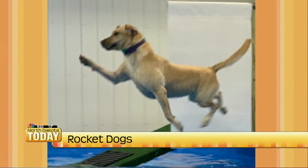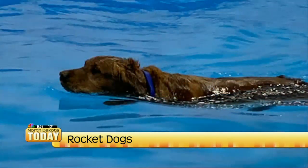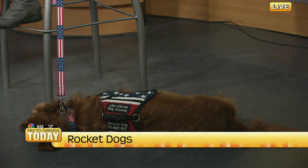Just looks like he's strolling along like another day in the park. And you said you're starting with just one dog at a time, but I would imagine eventually this could be a good social setting. Oh yes, we're going to have Yappy Hour, a couple hours in the evening. I have Downtown Dogs coming, like Tuesday nights. We're thinking about separating the small dogs from the big dogs because we had like 24 dogs in there, and the little dogs were kind of getting squished. So we're thinking about having a separate session, where they purchase tickets for like $5 a head or whatever, and come in and play for an hour.